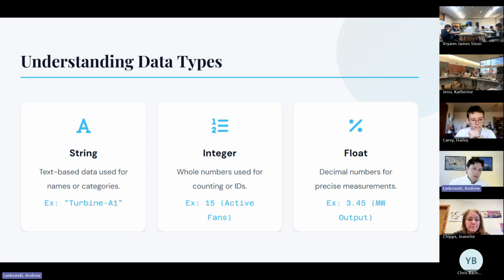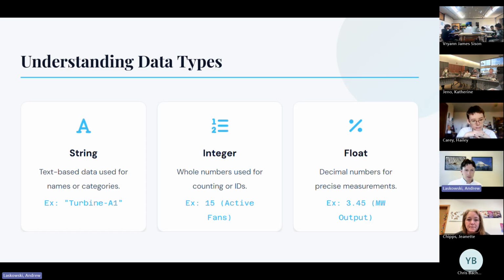So for data types, well, I'm curious, have people heard these terms before? String, integer, and float? Maybe in the classrooms, you can raise your hand if you've heard any of those terms before. Few people, that's great, but definitely not everyone. So there are some special names that we apply to data.